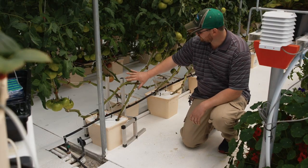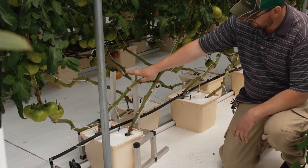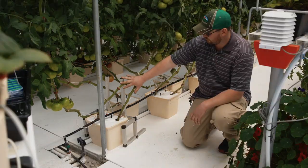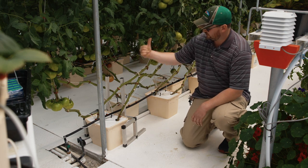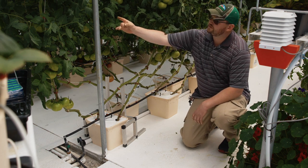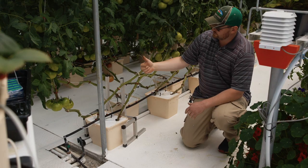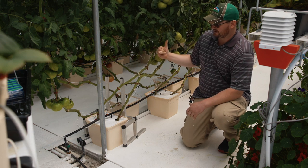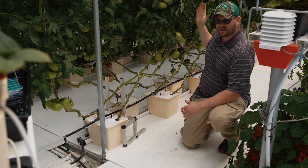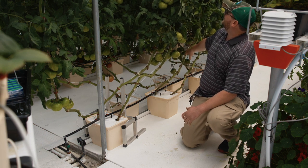Here you can see how we've already started to lean and lower these vines, sloping and heading back in this direction. We've got this little aluminum stand that we've built — it acts as a guide to help guide the vines, especially when making that turn. All the vines on this side of the drain line are running towards the back of the greenhouse, and all the vines on the other side are running towards the front. Since all these vines are going towards the back of the house, we need to start at the back to make space all the way down for these plants to go into.